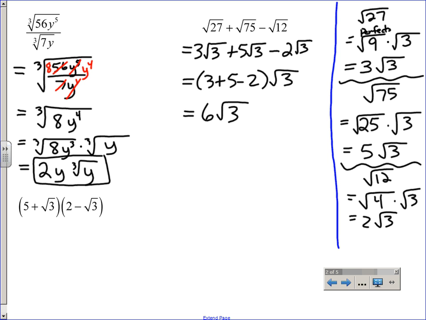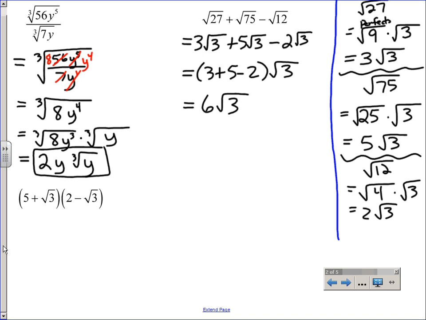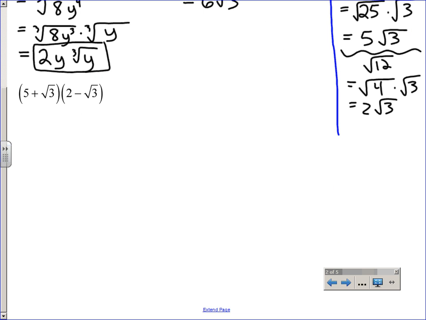Okay, let's go down to this problem at the bottom that has multiplication. Well, you're going to multiply this just like you think you would. You're going to distribute or use FOIL. It depends on how you like to say that. So you just need to be sure that everything in the first polynomial gets multiplied by everything in the second one. And the way we can keep track of it, we can use the acronym FOIL, or you can just keep track of it by distributing. It doesn't really matter, whatever makes most sense to you.